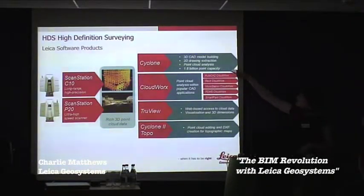But where we come into strength is having plugins for third-party manufacturers. So we have plugins for Autodesk products, so AutoCAD, Revit, 3ds Max, Maya, also the Bentley suite as well. We've been working with point cloud since, as I said, the late 1990s. Point cloud engines natively within AutoCAD or Autodesk and Bentley products are a very, very recent occurrence. We've been enabling the use of point cloud data within people's native drafting packages, because it's far easier for you to work within a program that you're comfortable with, rather than trying to teach old dogs new tricks by teaching you how to use all these tools inside Cyclone.